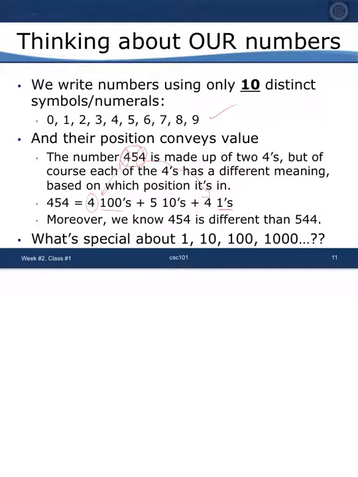Similarly, the order of the numbers also makes a difference, and by that I just mean that we definitely have a difference between the number 454 and the number 544. These are both, of course, very different. Even though they're made up of the same numerals, they convey different meaning. Okay, so this is all hopefully very familiar from second grade or whenever we might have learned this.